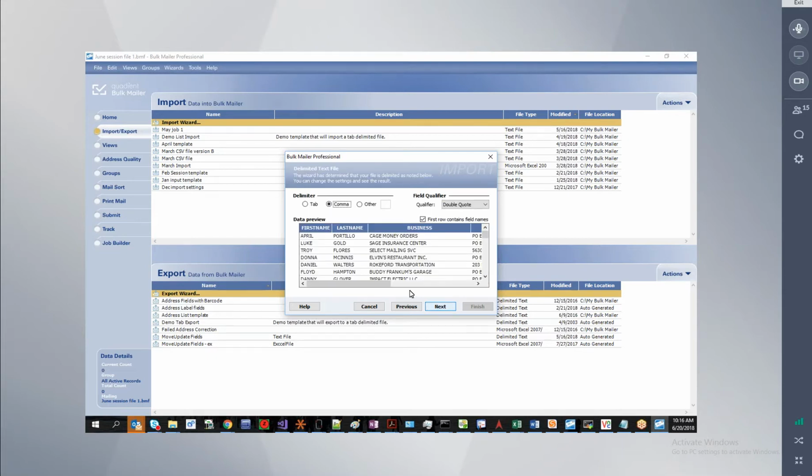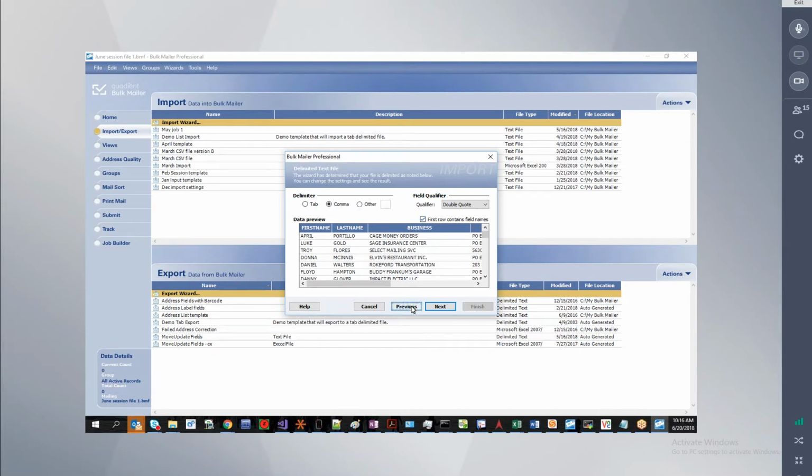If we click next here, you'll see the delimiter that's been chosen is the comma. That's the correct one. If it was incorrect, you'd see how the input here would get all smashed together into just one field. But we're telling it that the delimiter between the fields is a comma, so it breaks it up by these columns. The other important thing we're doing on this screen is indicating the status of that first row.